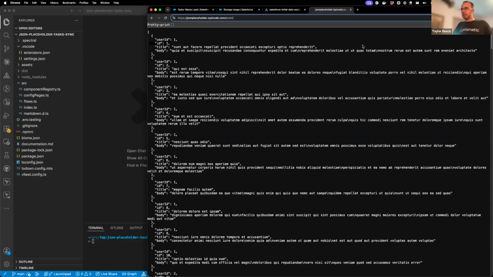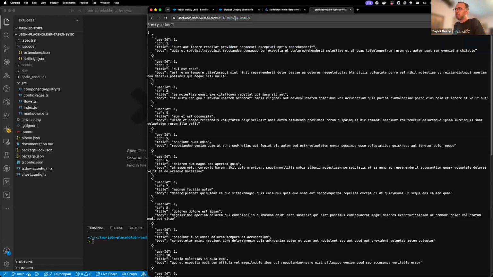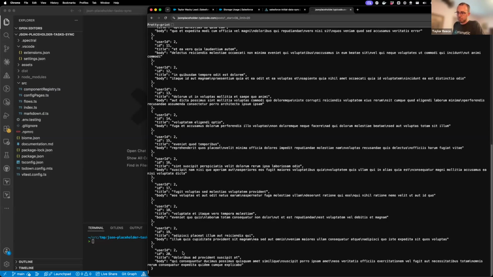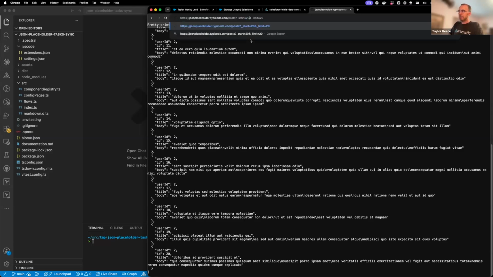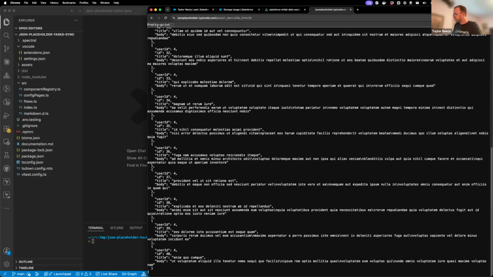JSON placeholder does allow you to do some pagination stuff. So I can say something like, if I want to start at 0, in other words, start acts as an offset in a database. So I'm going to start at record 0, but then I'm going to go up and fetch 20 records. So start at, well, really, they call it ID 1. I've got ID 1 through 20 here. But if then I do an offset of 20, I'm going to get numbers 21 through 40, etc.